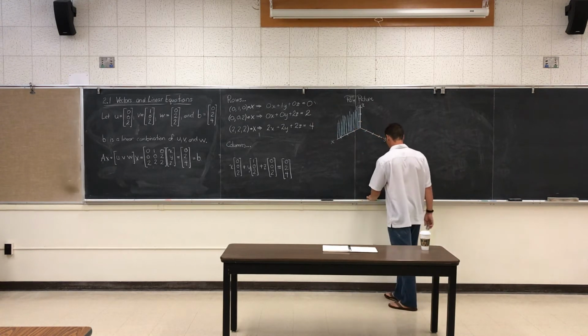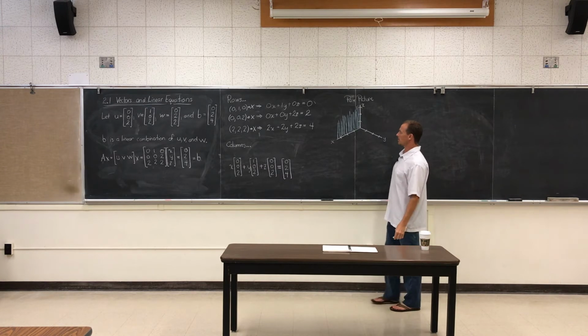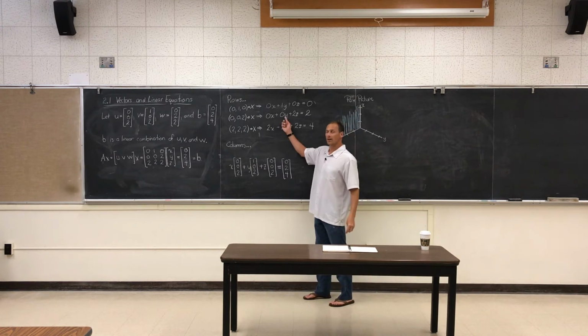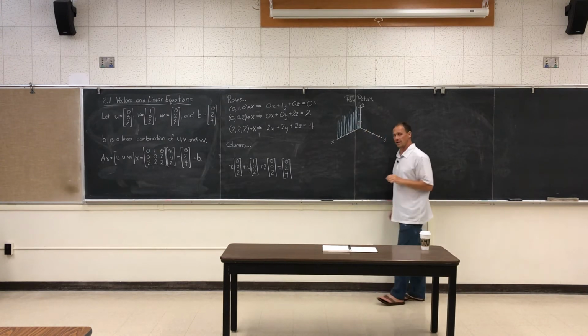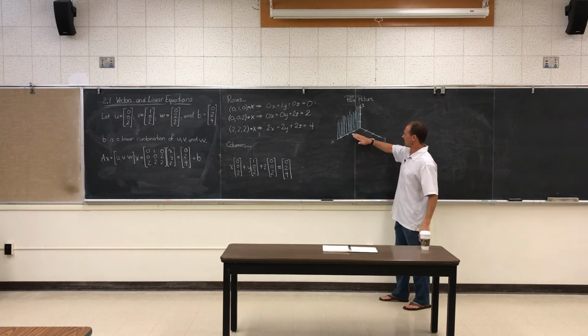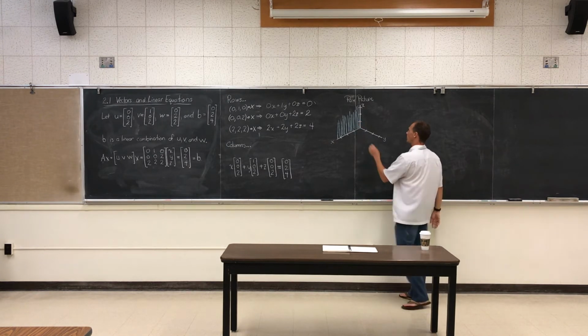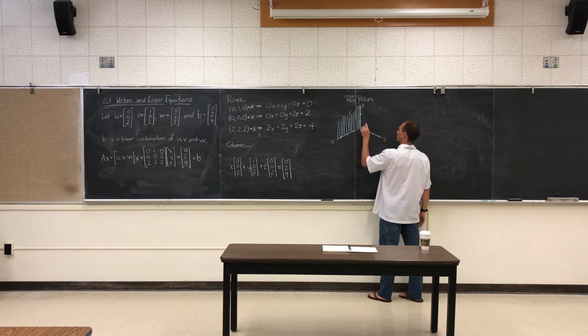Our next one, we're going to do another color. We'll do green. So our next one, notice that x and y are already zeros. This is that 2 times z is 2. Z is just 1. Well, z is 1 right here. Well, wait a minute. Oh, that's a plane. Essentially, the xy plane has just been moved up. It's like creating a new floor, a floor that's been raised up 1 unit. So I'm going to draw this like this. Try to keep my picture in the right alignment.